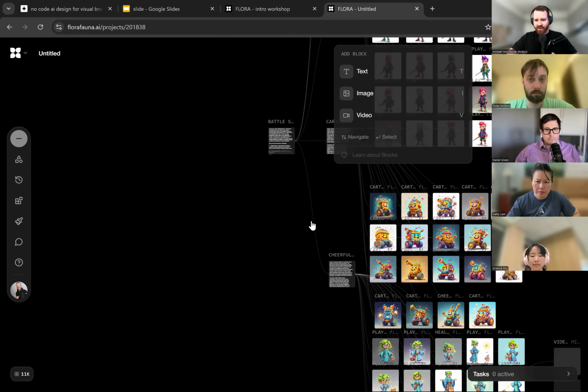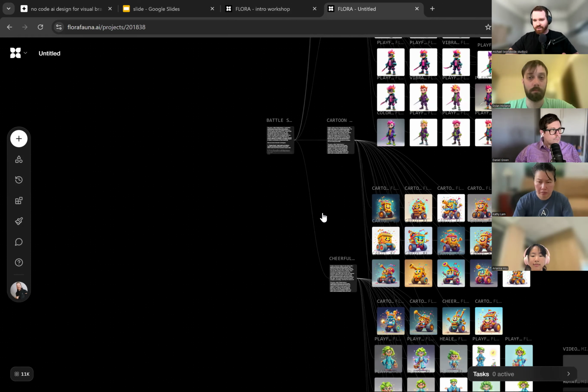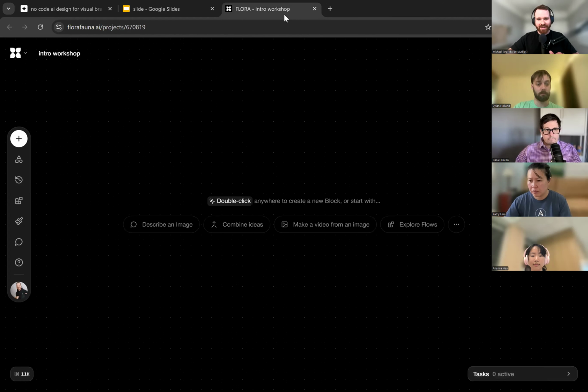It pulls out different characters in that story, and then it's generating different images and videos based off of those characters. Essentially it becomes like a giant workflow application and also a storyboarding application where you can make things from scratch. This canvas is slowing down the web browser, so we're just gonna exit it and start from scratch.